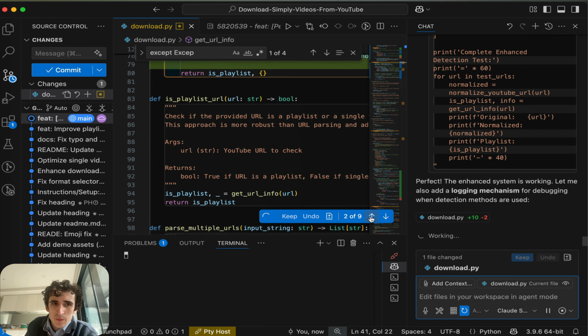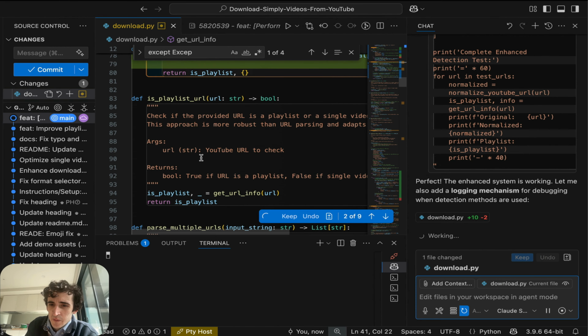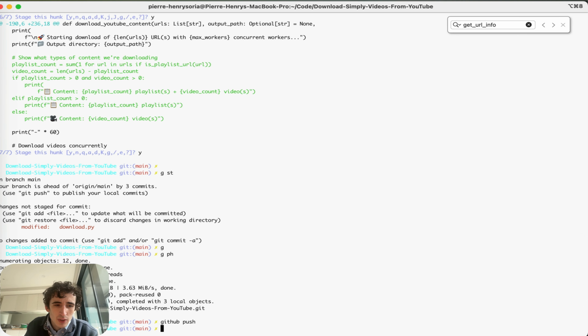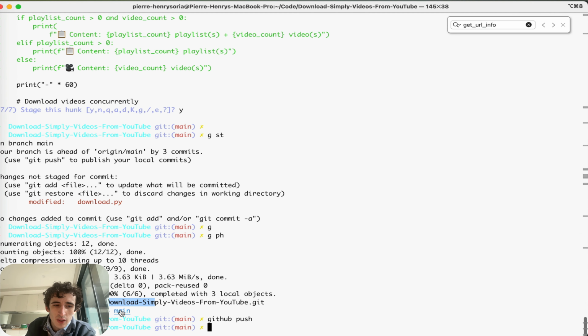Right. It's debugging now. I will see if it got pushed. And by the way, if you want to see the project, you can go to that URL, if you want to clone the project or whatsoever.